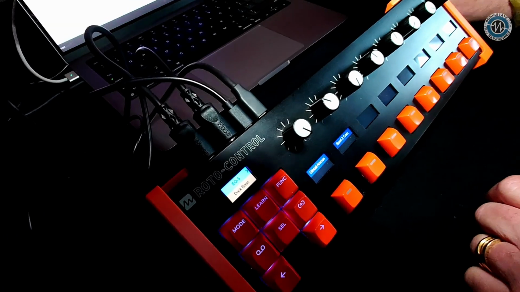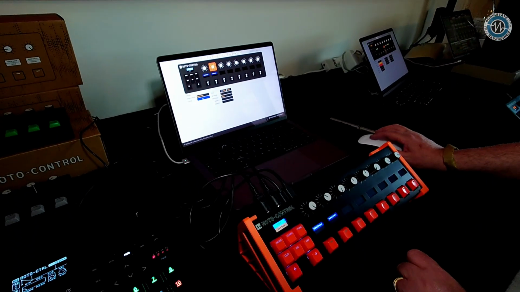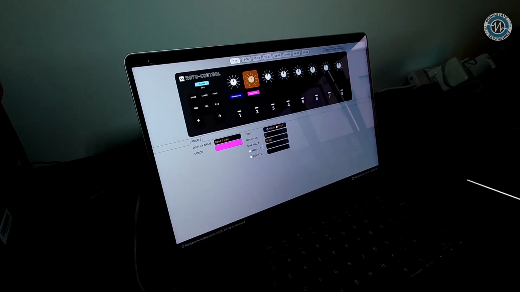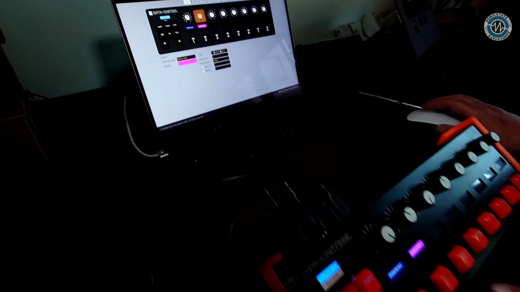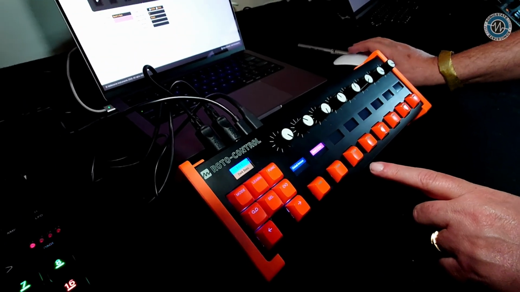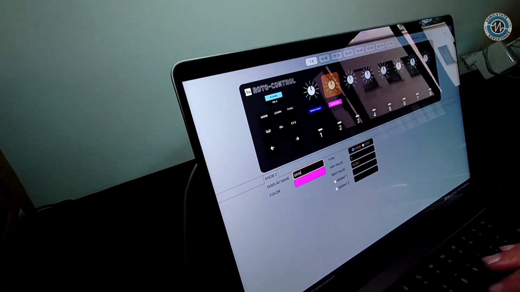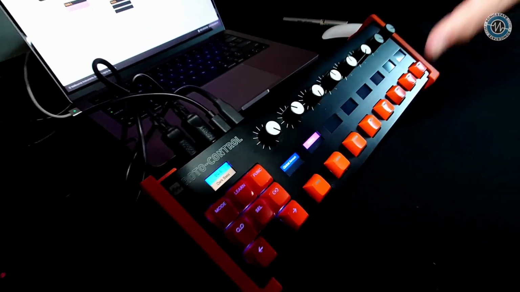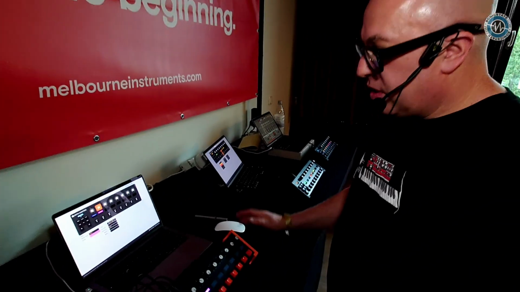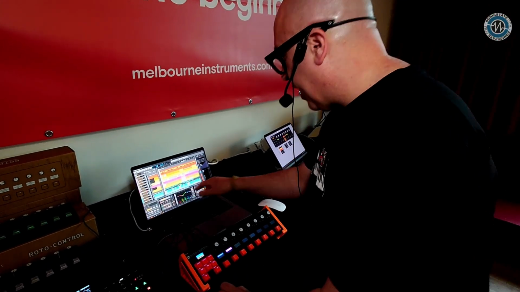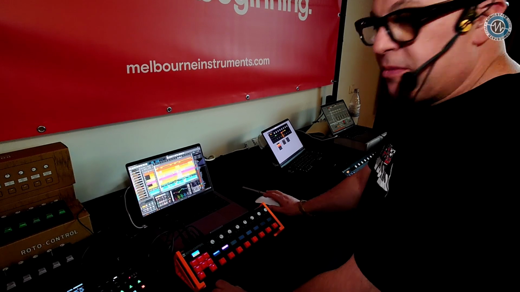Now, with the setup app, we can customize further. Let's change that to, say, a fuchsia. And you should see it's immediately reflected on RotoControl as well. And we can change the label. We can just call that gain 2. And there you go. It's updated. Now, that's forever stored on RotoControl. So every time I recall that EQ3, is it, on in Bitwig? Yeah. That control is available.